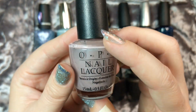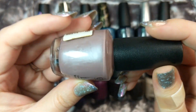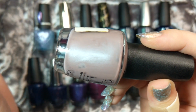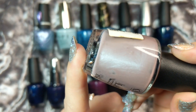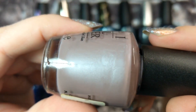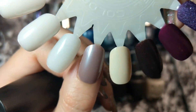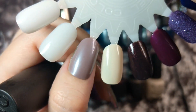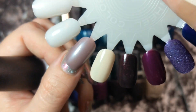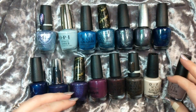Last but not least is this beautiful mauvey, grayed-out mauve shade and this one is called Color of the Zentury. I think this one also might have been a Goodwill bag find and I thought this color was absolutely perfect for winter. Last winter I had a lot of these neutral mauve dusty shades and I wanted to have at least a few this winter, and this is the first one in this color family that has a specialty finish. It's got this gleam in it - somewhat of a cross between a pearl finish and a metallic gleam. Here's how it looks in two coats - it definitely has that pearl finish and it's really really gorgeous. It seems like an older bottle but it's a gorgeous color for the winter season. So that again was Color of the Zentury.